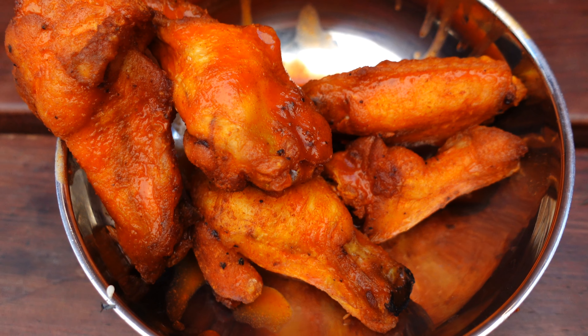Speaking of spicy food, we also got some buffalo wings right here, and I love this sauce. It has a beautiful orangey color. These are some really delicious wings. The meat is perfectly cooked, nice and juicy, and the skin is just a tiny bit crispy, and the sauce is nice as well — it's nice and tart and vinegary, really light, not overly greasy, and not overly spicy either. Just a little bit of mild heat. Now for the honey whiskey wings, and I'm pretty curious about this one. It looks like it's almost a barbecue sauce sort of flavor.